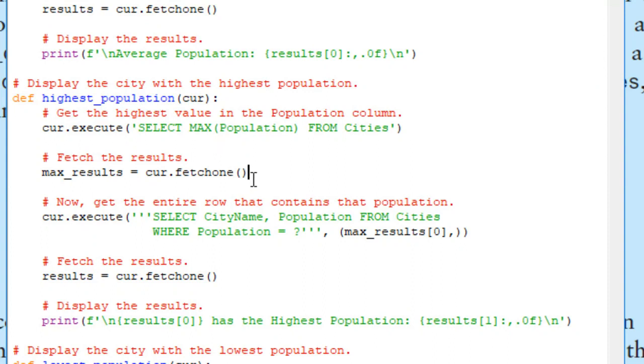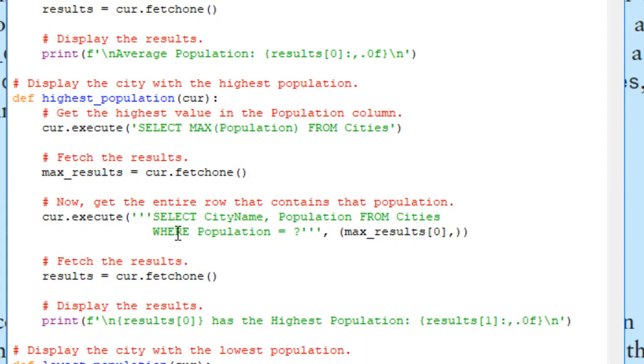Now, what we really want to do, we could take the shortcut route and we could just display that population, but that wouldn't really be a good thing to output on the screen. We also want to display the city that goes along with that population.